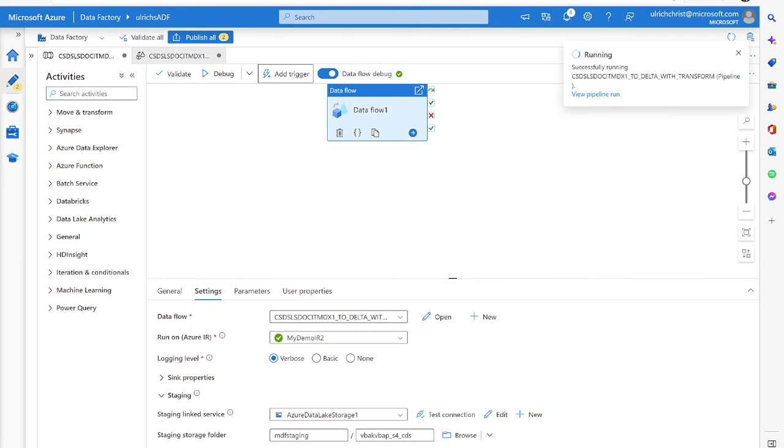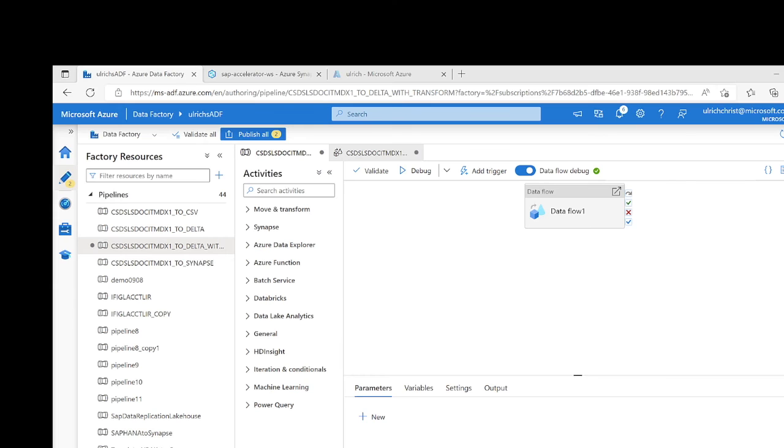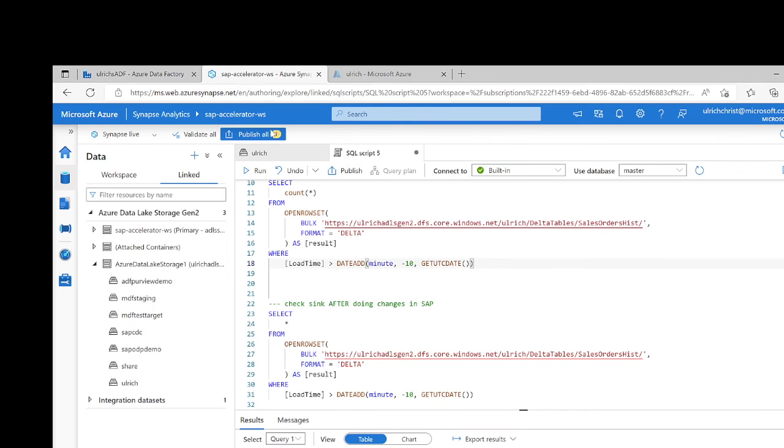The pipeline starts running. And while the pipeline is running, let's move on to the Synapse side and check for the changes we see on the target. So by now the pipeline should actually have finished. With this query, I'm selecting all the rows in the sync which have been updated within the last 10 minutes.